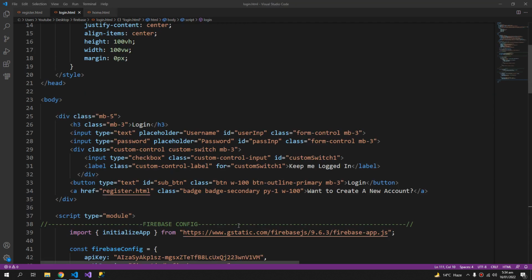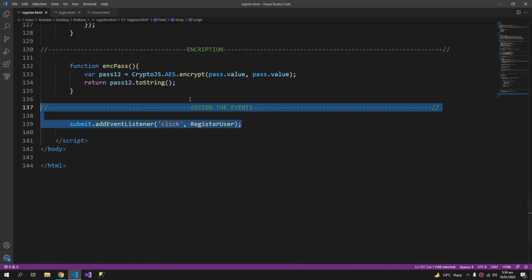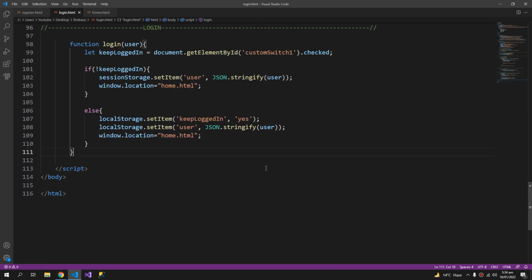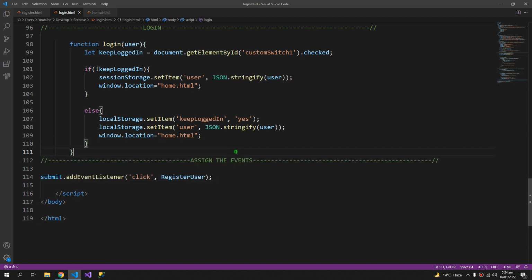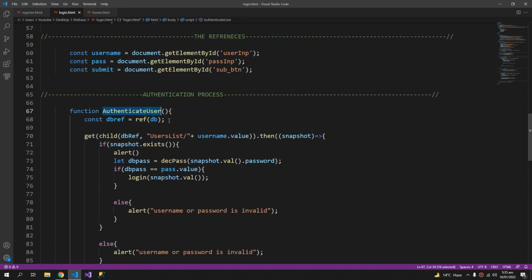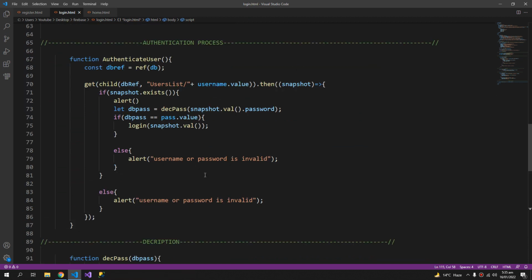And I also forgot to assign the event too. So let's copy it from here, because the button name and everything is the same, so it will work. We have to change this register user to authenticate user. This href was wrong.